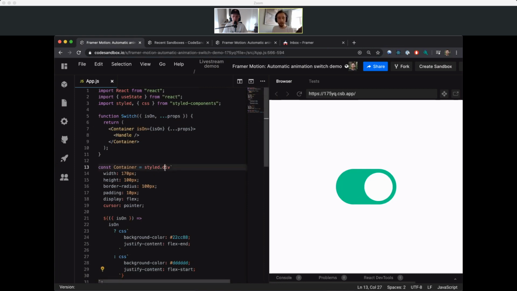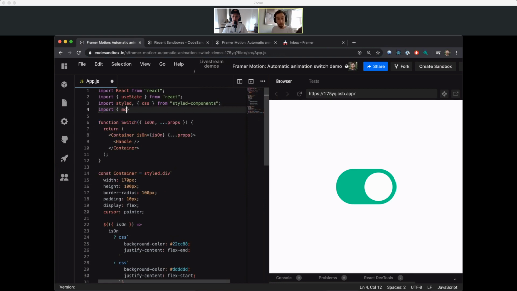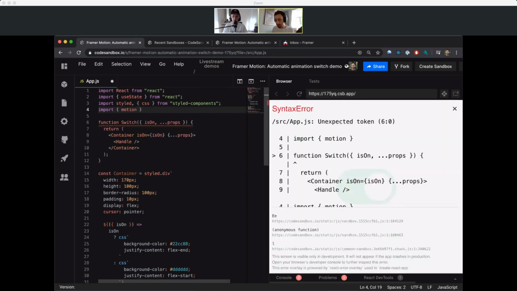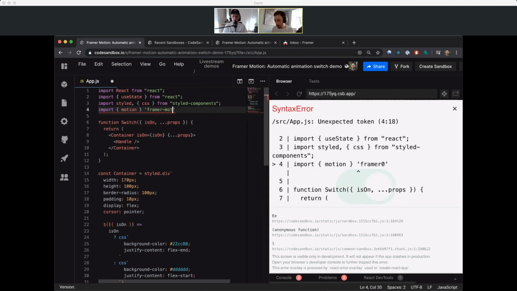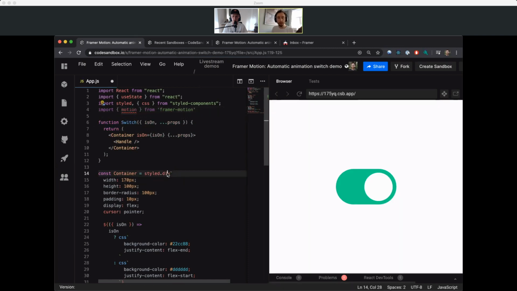So what we can do is import motion from Framer Motion. For anyone who hasn't used it, motion is kind of like the primitive, so you can do motion.div, motion.h1, you can do motion anything basically. Yeah, any HTML tag or SVG.